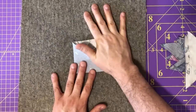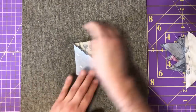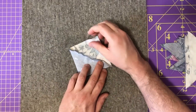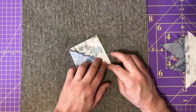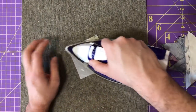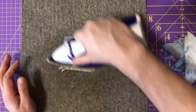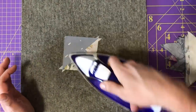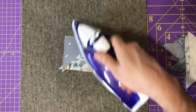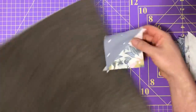Now I have my pressing mat here. I have Max here to press, and I press open with half square triangles because I don't know where the bulk is going to be depending on the layout. So I pressed it open that way. Then I'm going to give it one final press. And I am ironing here. I know the difference between ironing and pressing. Just to make sure that it is as flat as can be.